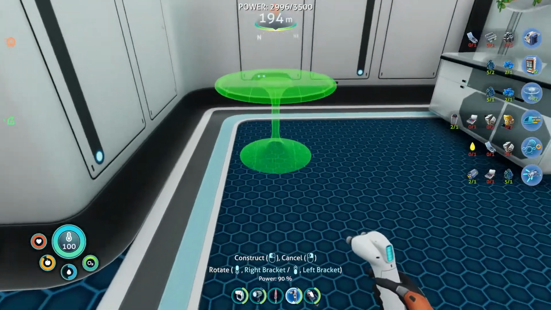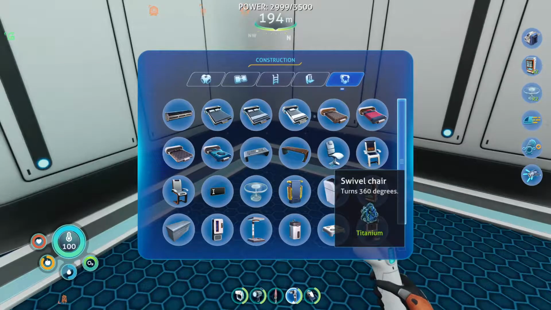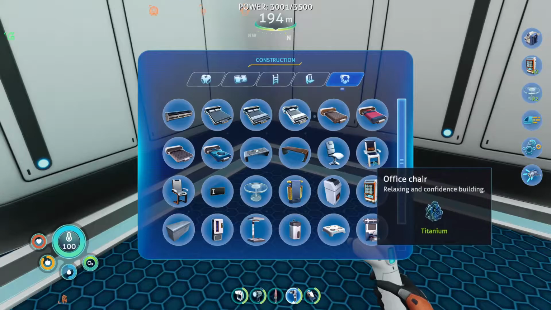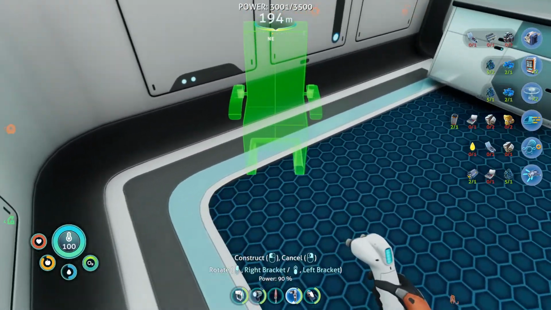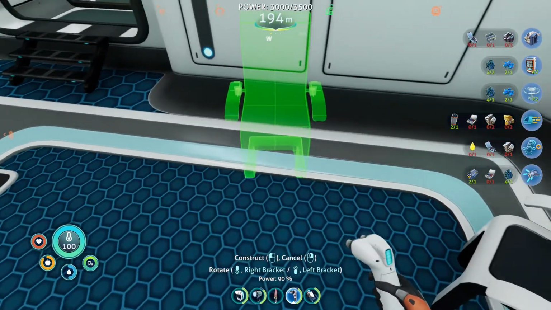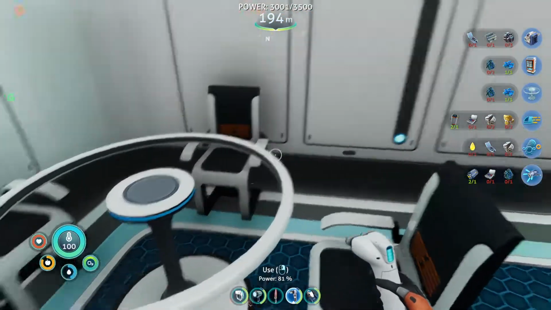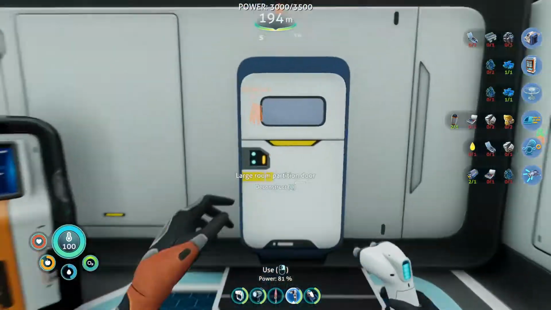Alright, so I wanted to start with a round table in here. Now I do want enough space, though, for some chairs. Would I use swivel chairs here, or maybe an office chair? Maybe that would be more appropriate in here. So maybe here. I don't think I left myself nearly enough space. I guess that'll have to do. Where is the vending machine? Oh, I need more titanium.